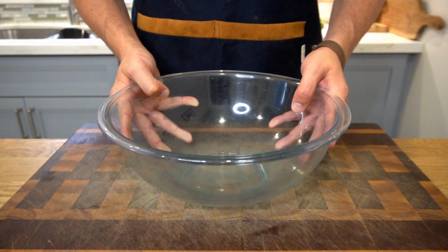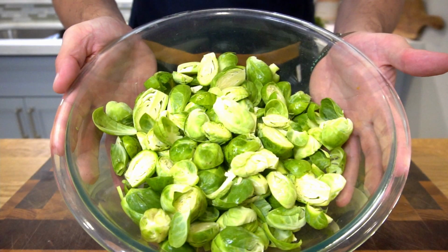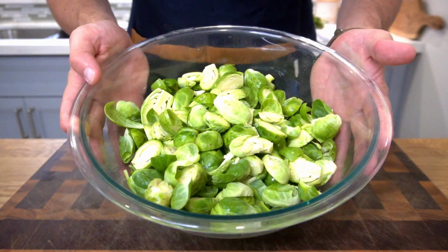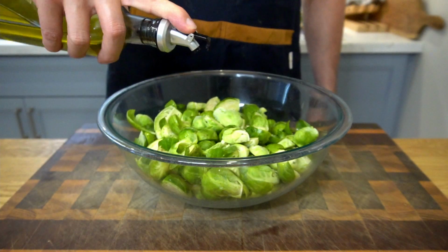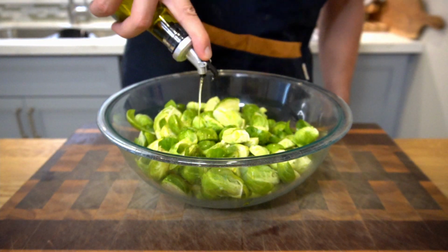With that done, go ahead and grab yourself a large bowl, place your Brussels sprouts inside of it, go ahead and show off all your hard work to the camera, and then go ahead and coat this with some olive oil. Now, because some of the Brussels sprouts have bacon, we're going to use this fairly sparingly, but you want to make sure you evenly coat all of this.